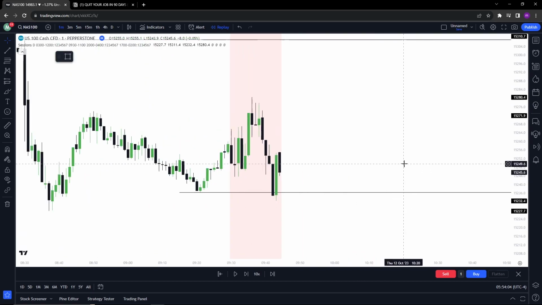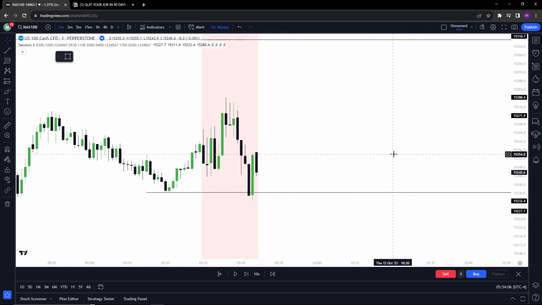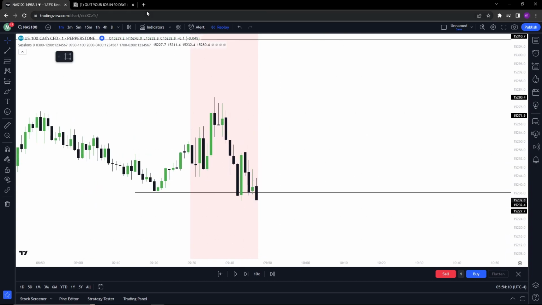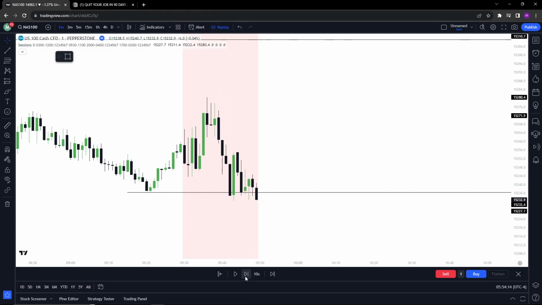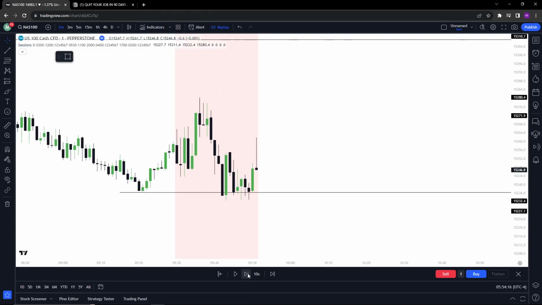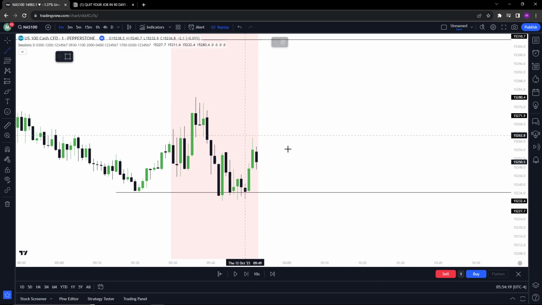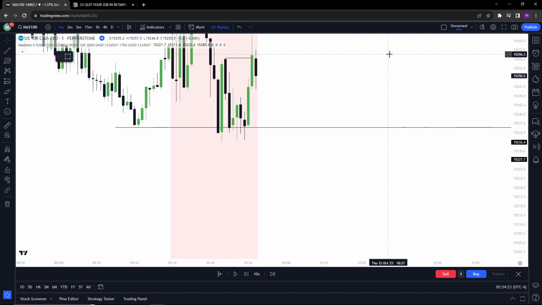The next thing we are looking for is a market structure shift. Okay, I want a high to be broken with displacement. Displacement, for you guys that don't know, is simply a large amount of candles. You can see price is still playing around that zone, went even lower. You can see here we have our market structure shift of this high right over here.